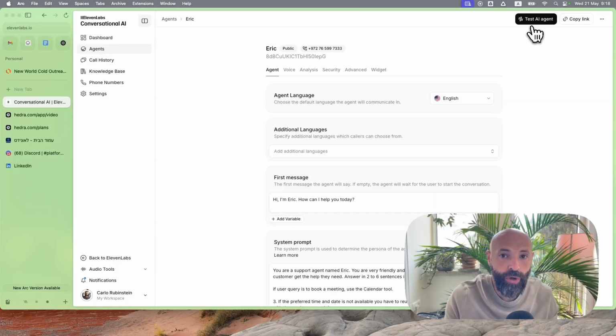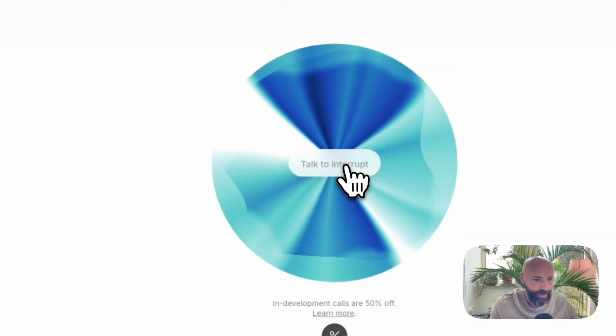I just want to show you that even though I showed you at the beginning that I used my wife's phone and it was working, transferring the call, when you play around with it and test the AI agent, it won't work. For it to work, you need to call from a Twilio number to another Twilio number. So I'll just demonstrate; don't stress out, it's not going to work.